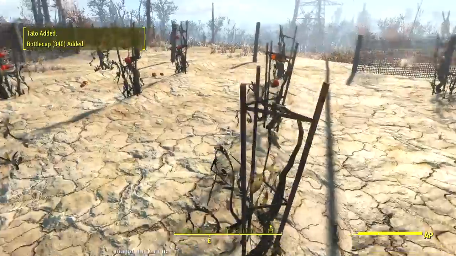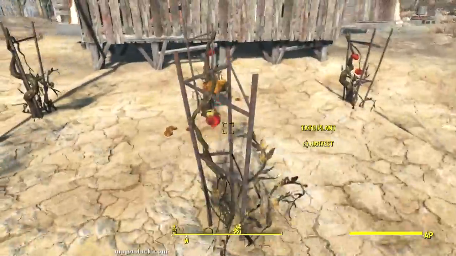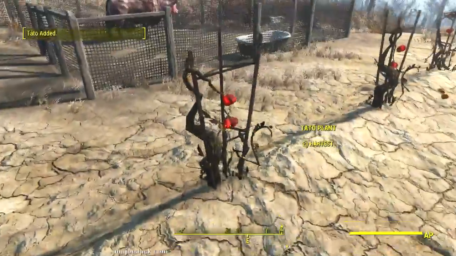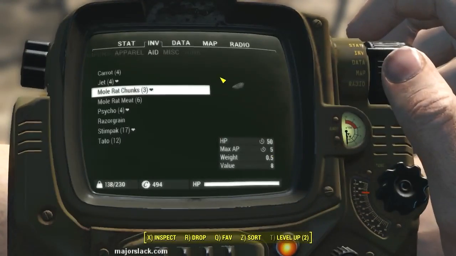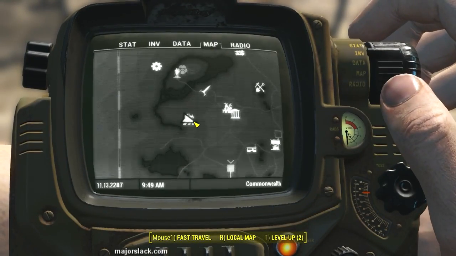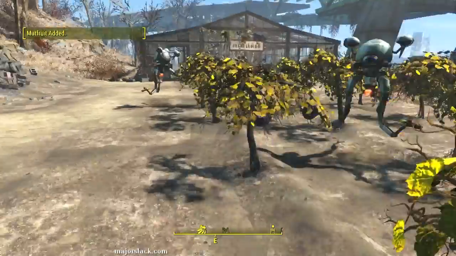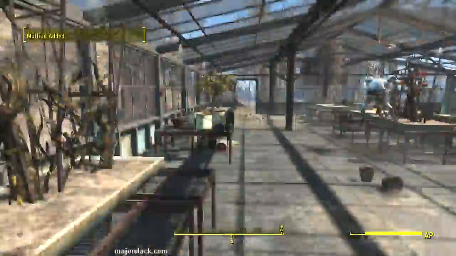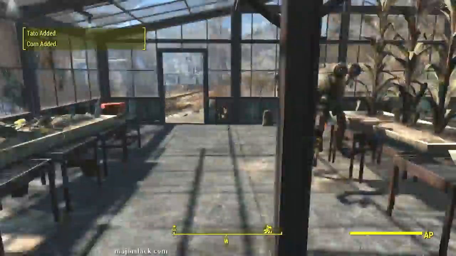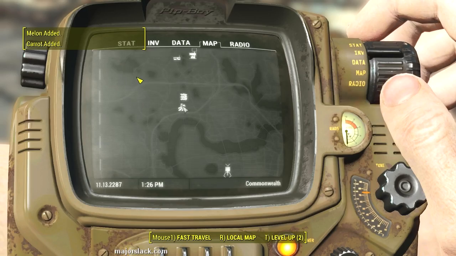Rinse and repeat. Gather all the potatoes here. Then go on down to Grey Garden, gather everything there. Go back to Sanctuary. Wait 24 hours or sleep 24 hours. Then harvest everything there. Fast travel to Abernathy Farm, rinse, repeat, and sell everything. So that's what I call the harvest tour. And it's worth, to me, with my farm now, about 500 caps per tour.